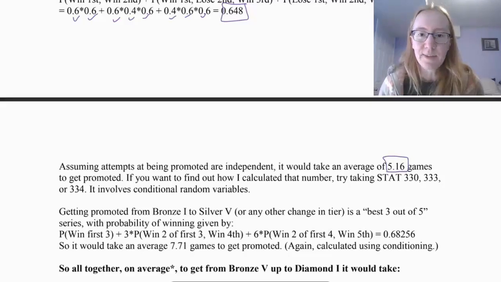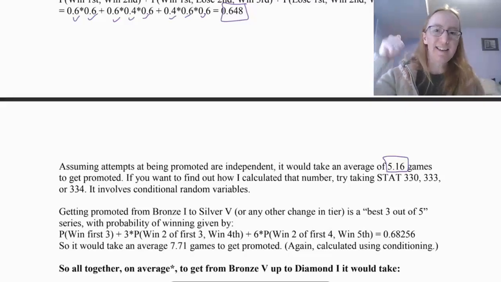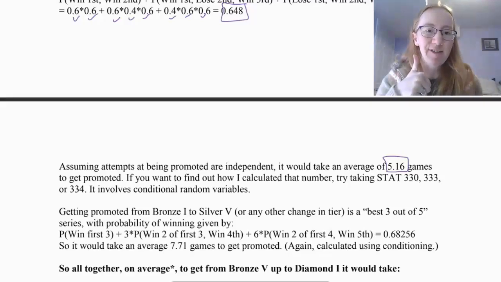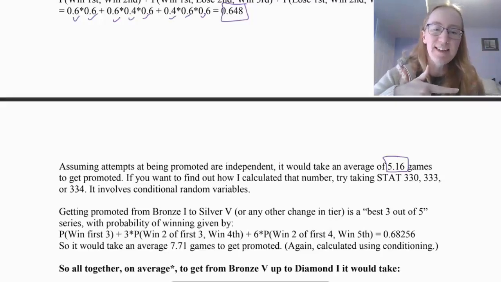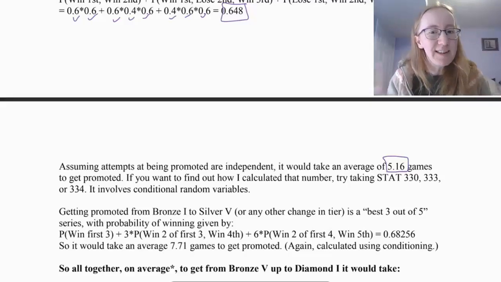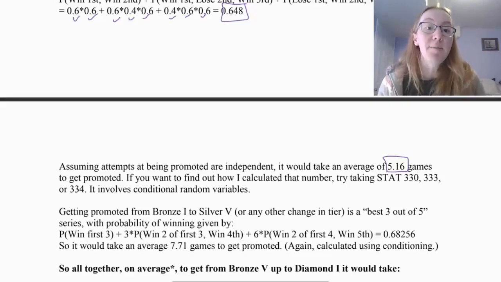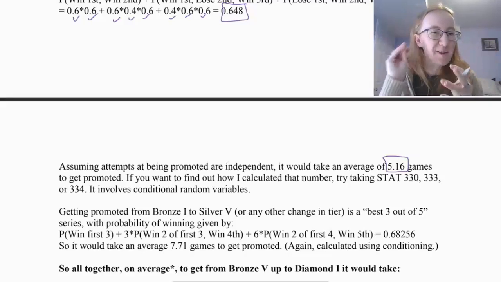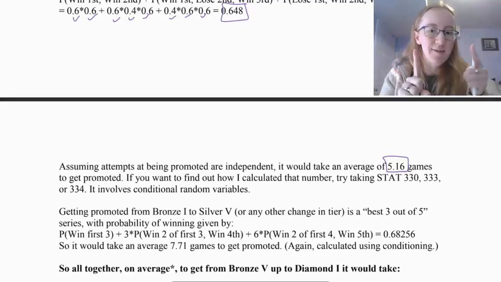Okay. We do that a bunch of times. So we get 38 or 39 games to get to 100 league points, about 5 games to get promoted. Then we're in bronze 4. And then we do the same thing to get to bronze 3, 2, 1. And then to get from bronze 1 to silver 5, it's now a best 3 out of 5 situation, which again, we can calculate using the techniques that we would have used in chapter 2, the probability of winning the first 3 in a row, or winning 2 out of the first 3, but there's 3 ways we could do that, right? We could be win, lose, win, win, win, lose, or lose, win, win.